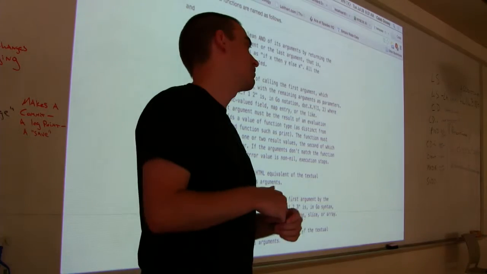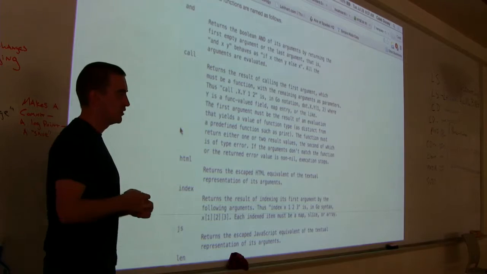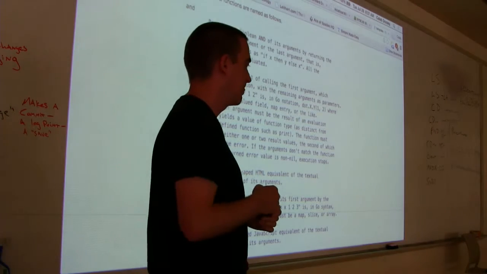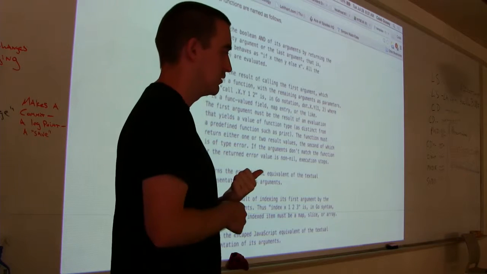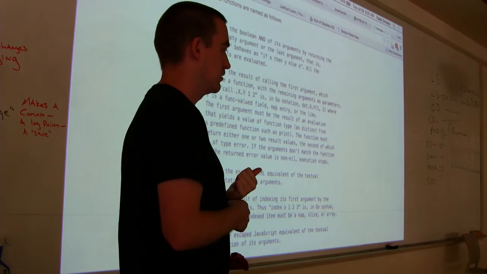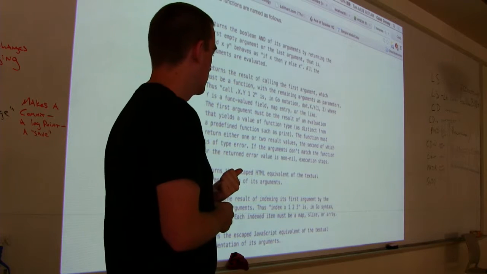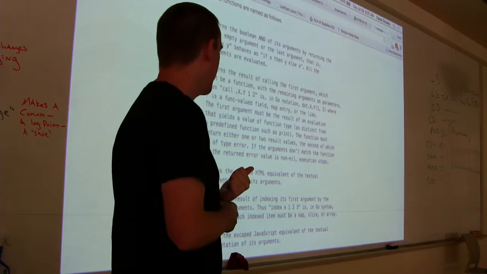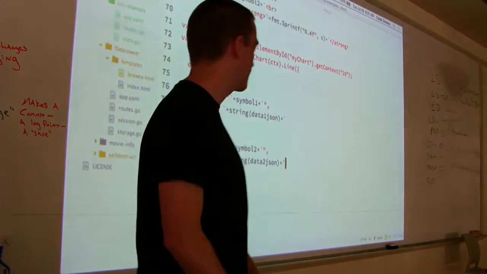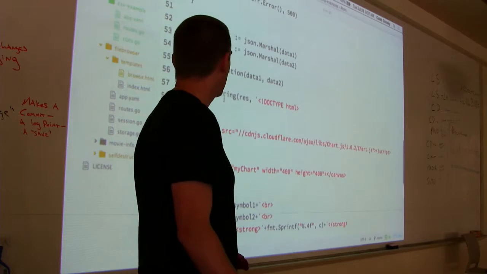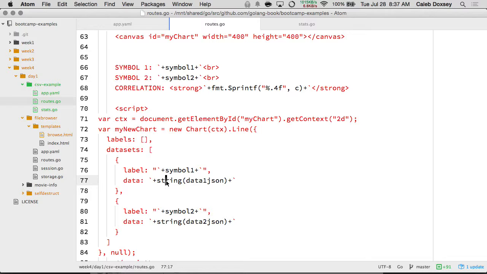Even if you did, as long as you knew there were floats, you could do data one dot, quote, dot, quote, comma, although that could be comma for the last one. Oh, yeah, I mean, it's better to use JSON. So yeah, if we used a template, this would be maybe a little cleaner. We wouldn't have to do this part. We could make a function to do that for us. But I think this may just work, so let's see what happens.